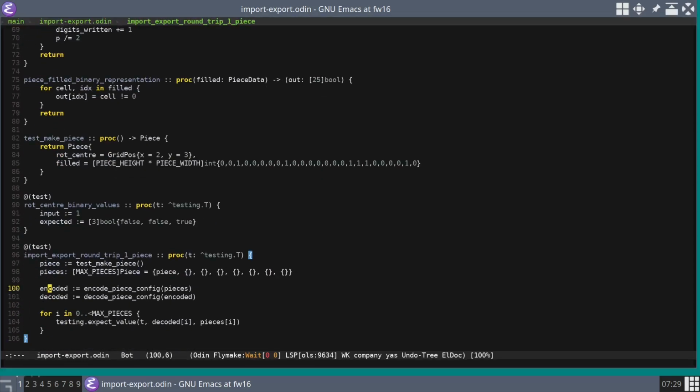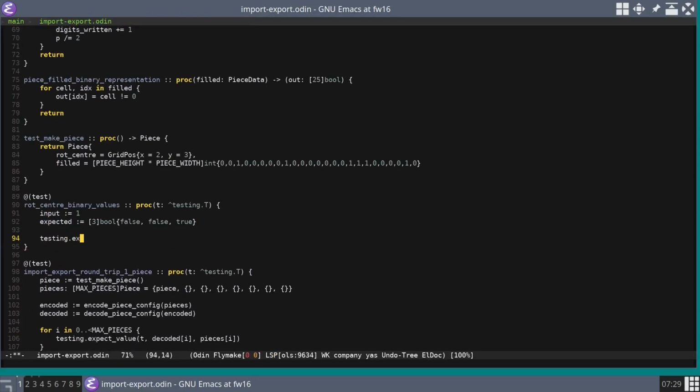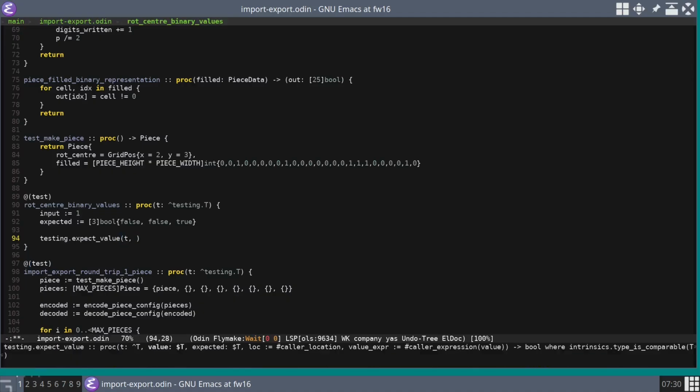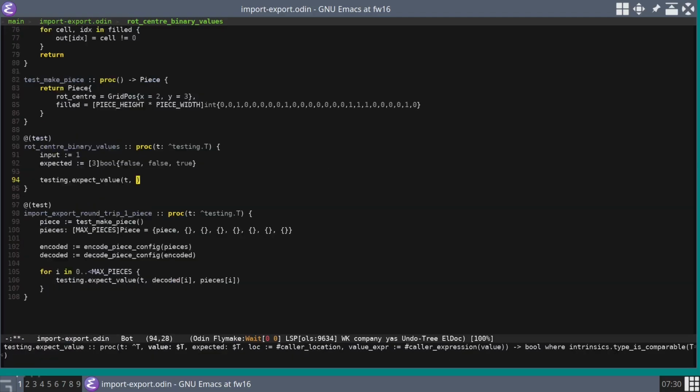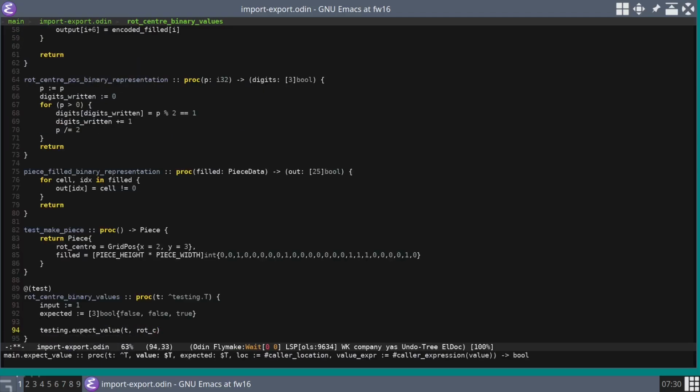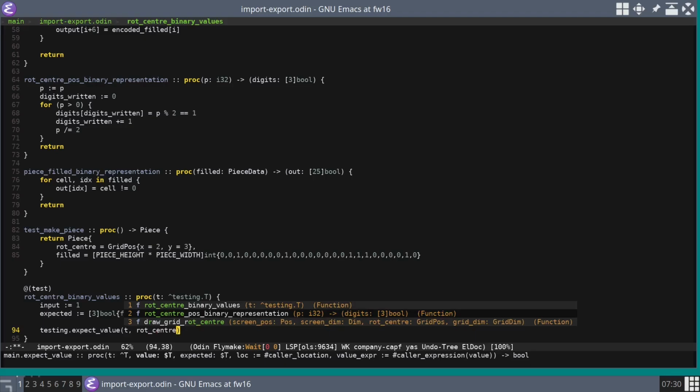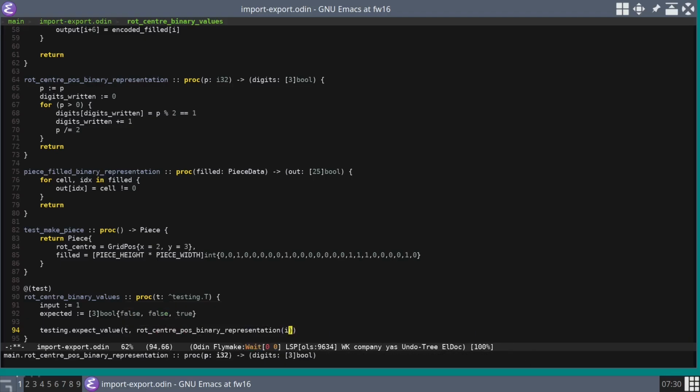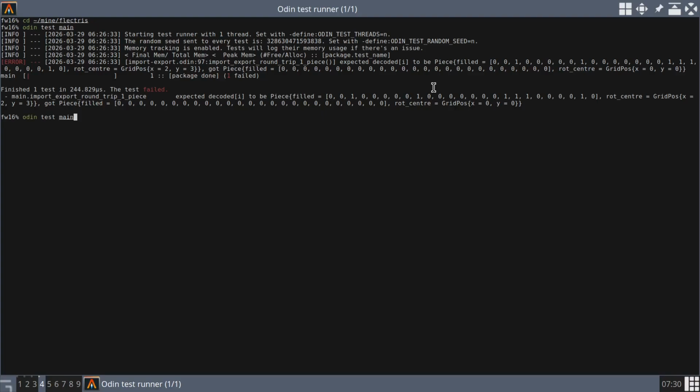What's the function called for testing, or for expectations? We're going to do testing expect value. Go value, then expected. So T and what I called it, rot center pos binary representation of input. It should be expected. Didn't work.